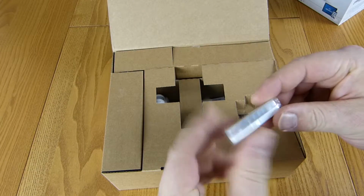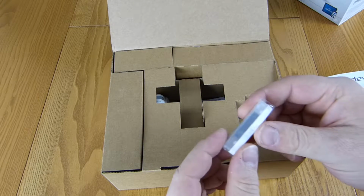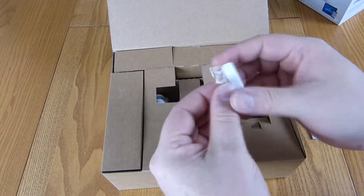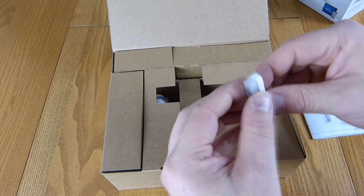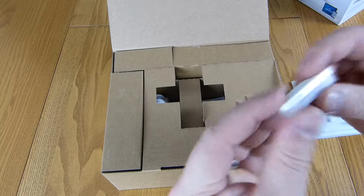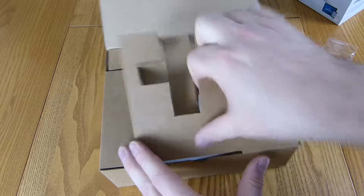Okay, first of all, set on top here is a thing. It looks like that thing here. That's quite tightly wrapped up. Doesn't seem to come apart. Not entirely sure what it is at all. But we'll set it there and come back to it later.